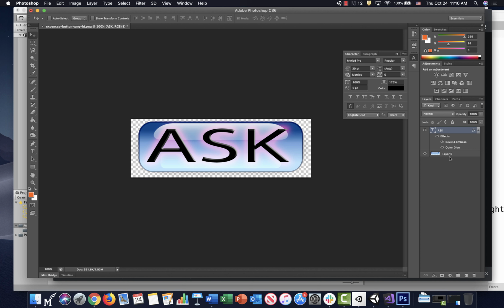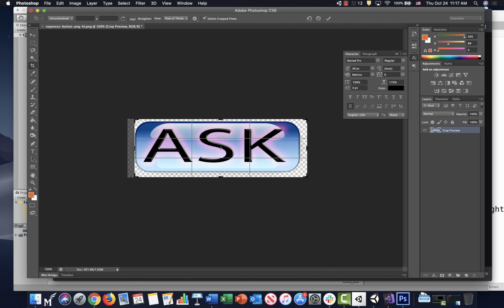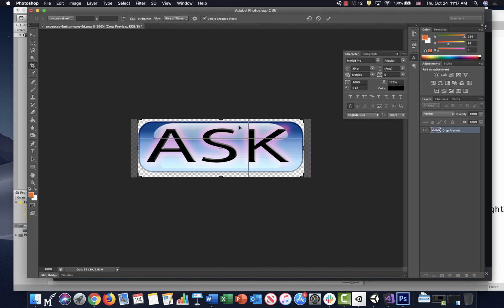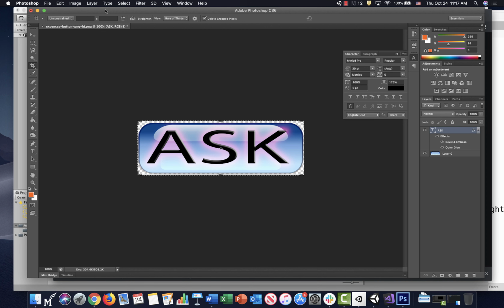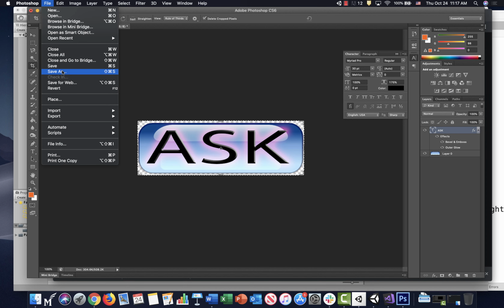So here, you actually have to save it as either PNG or CompuServe GIF, because I want to have the rounded corner with the transparent background. So maybe I want to clean up a little bit, and I'm going to save it as.